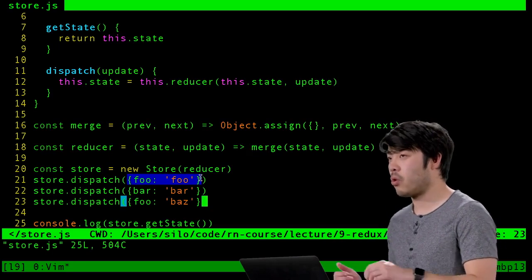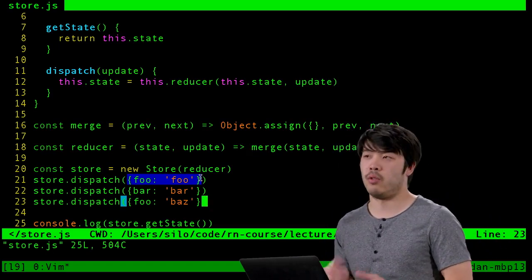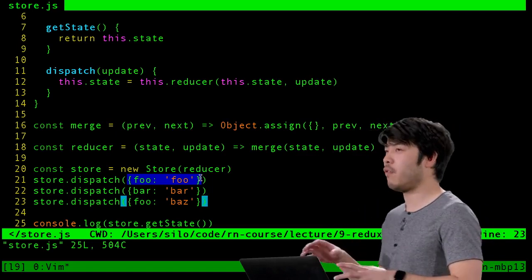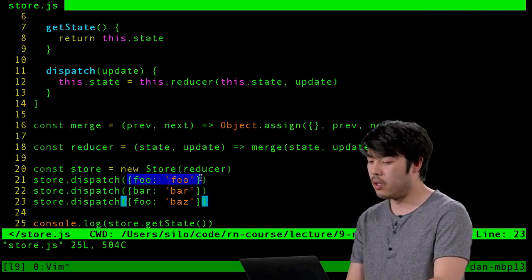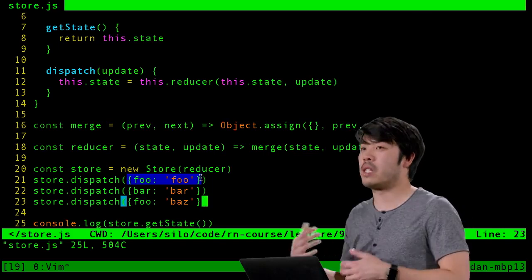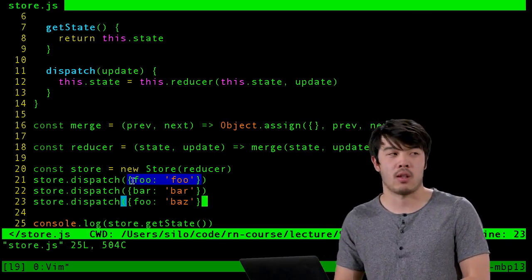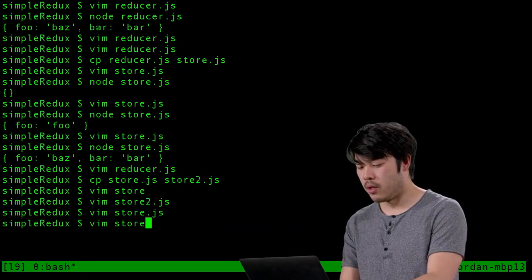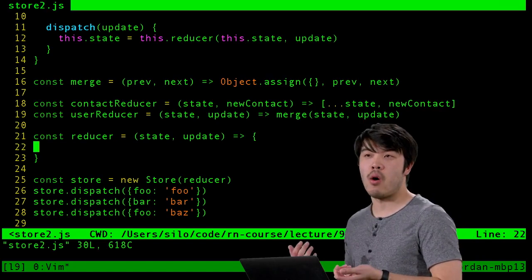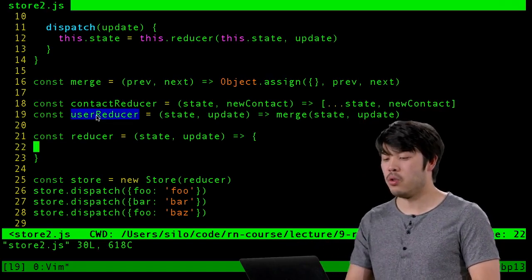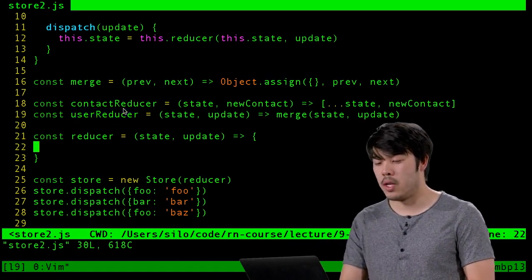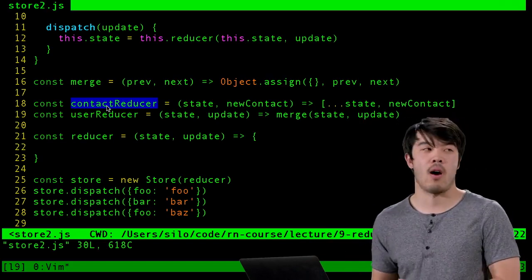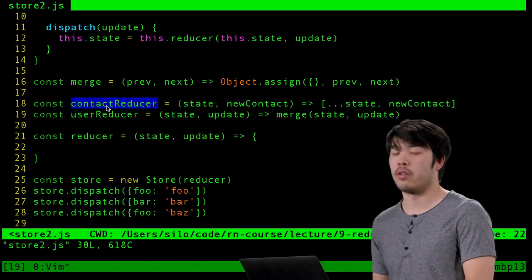But now our store is a little bit complicated. As soon as we're hitting a real world use case, now we have multiple different keys in our store. And it's non-trivial how we're going to know exactly what we should update. If we just pass something like foo into our new store, how do we know whether that foo is an update for user or a new contact? We're starting to run into the limitations of how we've implemented our current reducer.